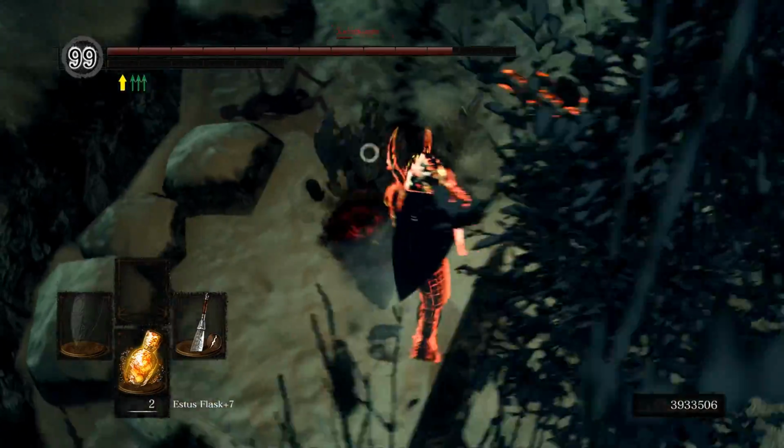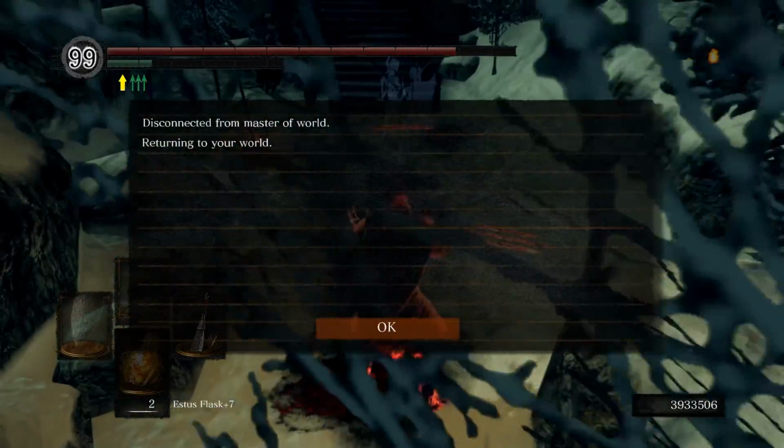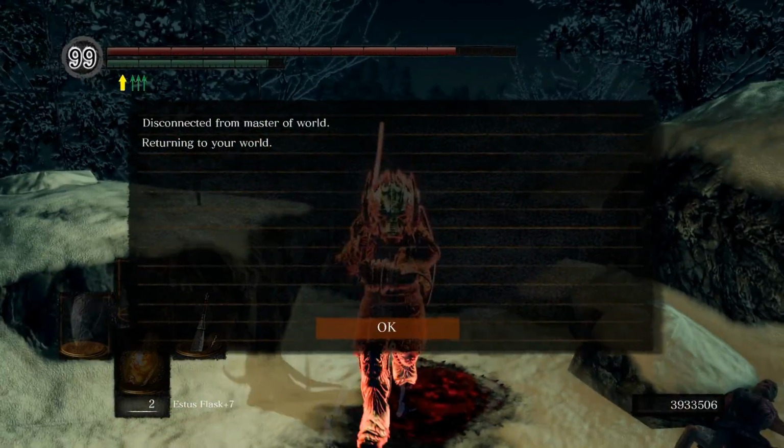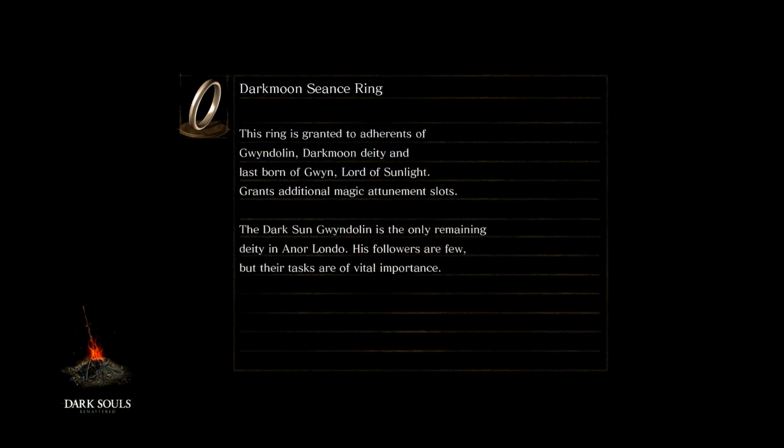So the Server is working out pretty good, it looks like. Ooh, and he gave his back up. And he disconnects too. That's the first time I've seen that. Backstab, disconnect.